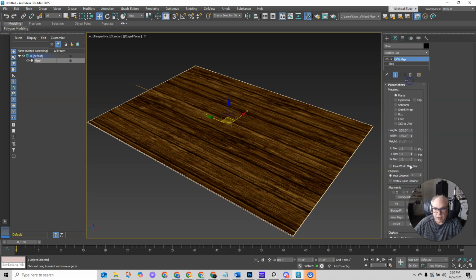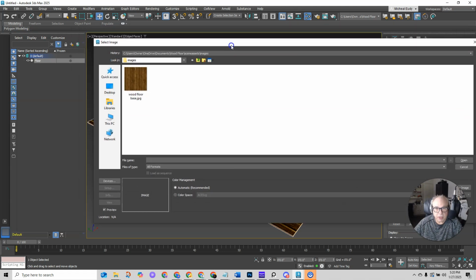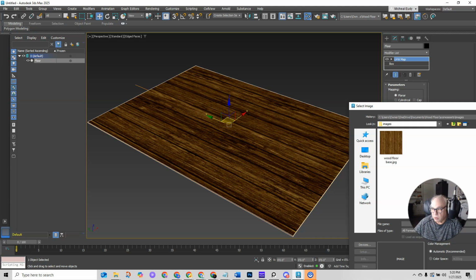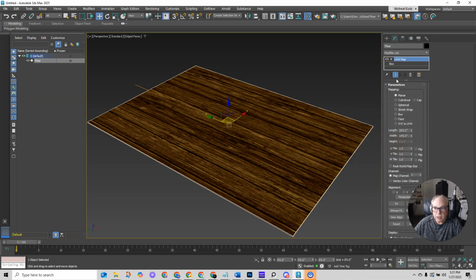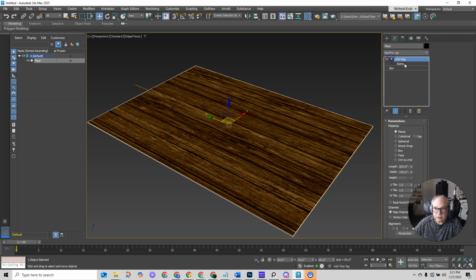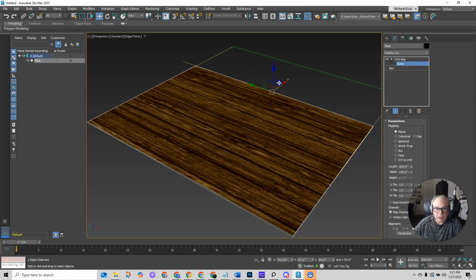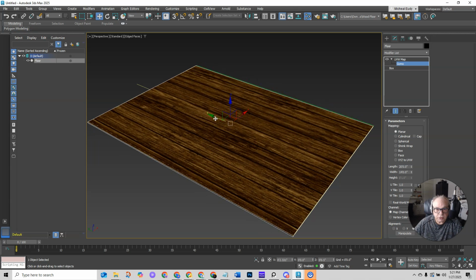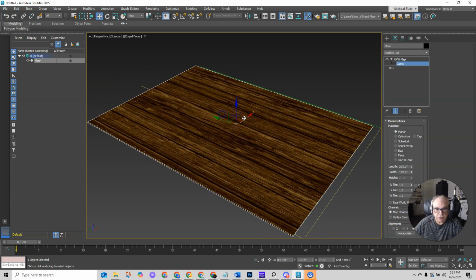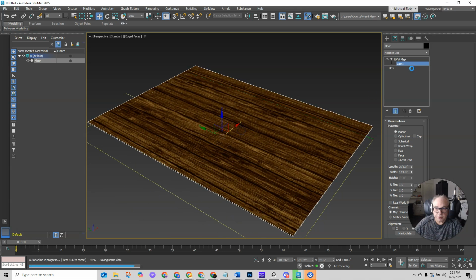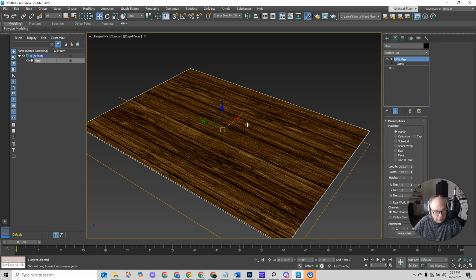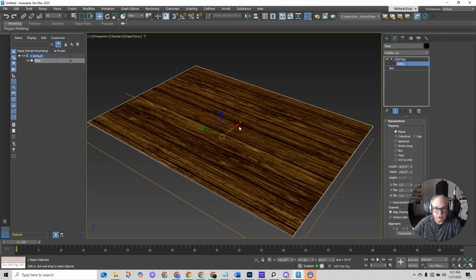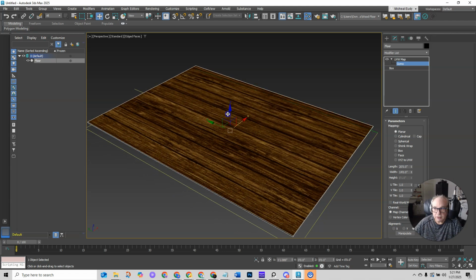Okay, but what we're going to do now is right down here on our alignment tools, we're going to get one called bitmap fit. And what that's going to do is take my mapping coordinate, which there's a little gizmo on here. Before I do this, I'll show you. If I open this up and I get this little gizmo right here, I can slide this around, and this is this projection that's just projecting onto it. Now this throws people off sometimes because they'll have this selected and then they're moving the object around. We don't want to move the object, we want to move the gizmo, which is the mapping coordinate.